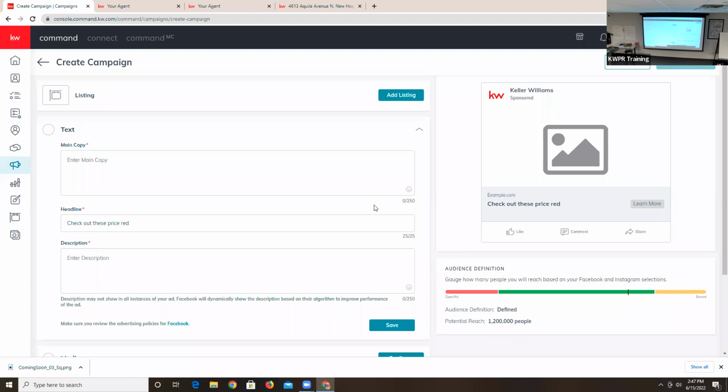When you're doing a headline, it moves it to right here. So what you type here will appear in your ad. This is how your ad will appear within Facebook. Headline is 25 characters. So it's got to be quick and to the point.